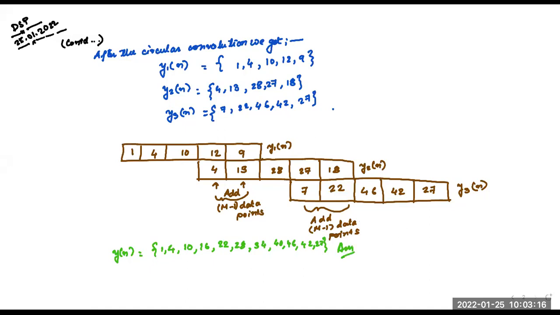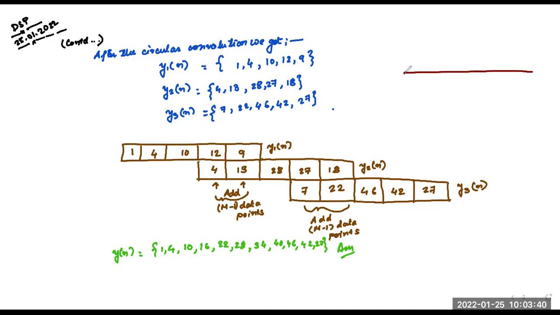Yes, sir. Overlap add method and overlap save method. These are the two methods by which you can do section convolution. If you want to verify that your answer is right or not, then you can again do the linear convolution portion. If you do the linear convolution, you will see that the same answer is coming.